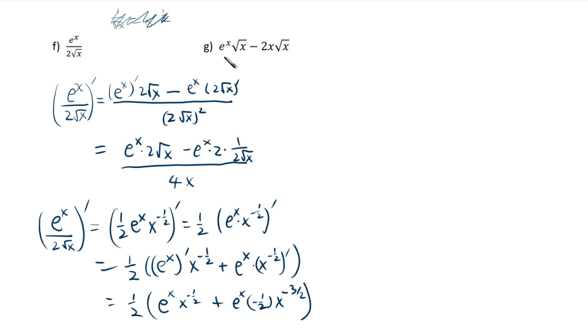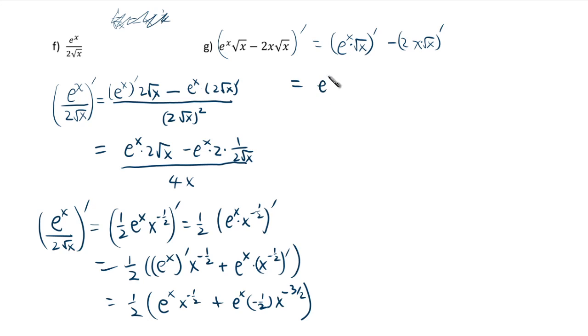Okay, now what about this one? Well, these are two terms, so you have to differentiate this and differentiate this separately. And they're both products, right? Now you can get out of having to use the product rule here because this is x to the first power times x to the 1/2 power, so it's overall x to the 3/2. You can do that too. Try that. It's going to give you the same result, okay? But since I don't have to simplify the final answer, just applying the product rule will do fine, okay?